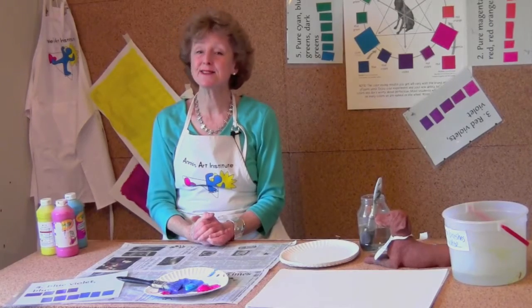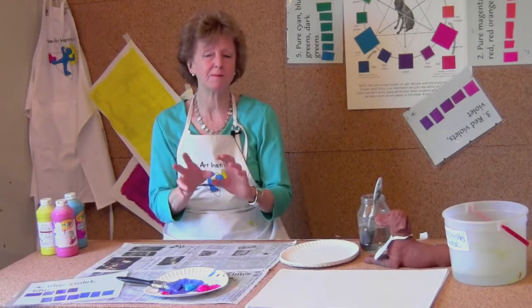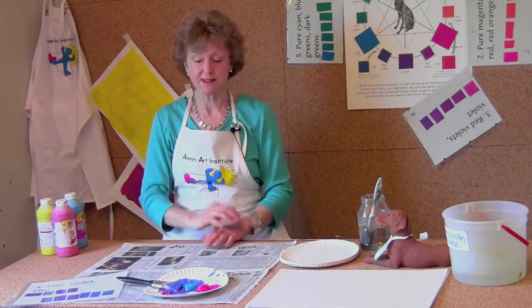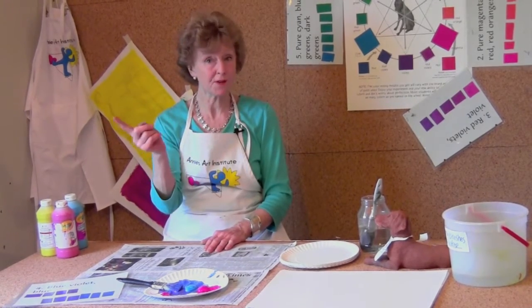Double-sided. For double-sided, we need to pick dry paper. So let's see if we can find a dry paper. Now it's time to take some of the dry papers and make two-sided papers so that when you make your cut paper creations that stick out from the wall, or you make masks or beautiful flowers, they have color on both sides. It's kind of fun to use those complements, those colors across from each other on the color wheel.